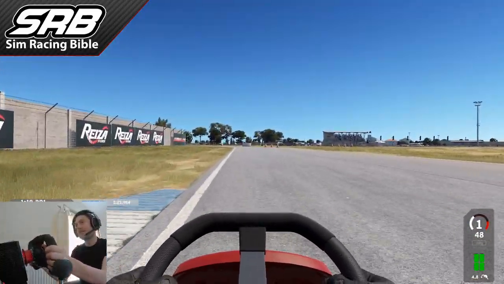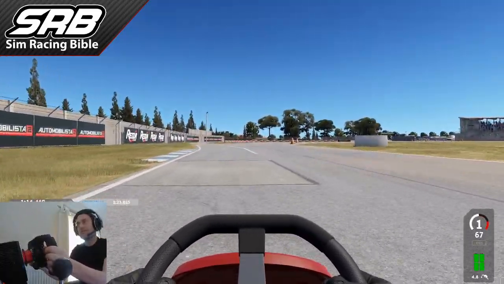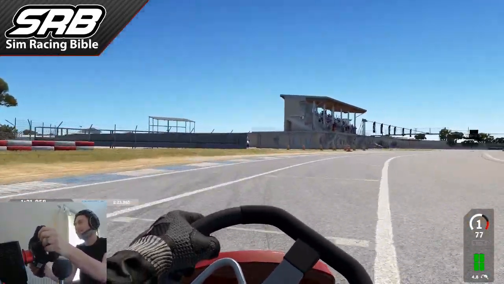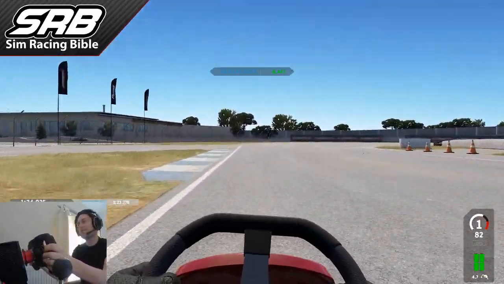Because you have plenty of time to admire the views in this kart, because you can sit back and relax as you're going down the straights. It'll take you a while to get to the corners. There we go, flat out around the last corner. The curve, run wide a little bit. My lap time is a 1:24.